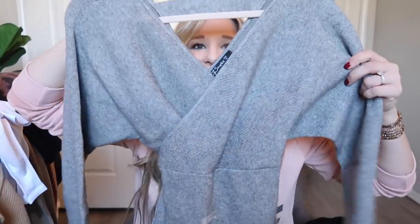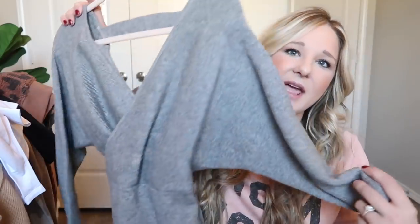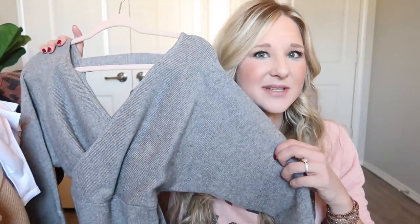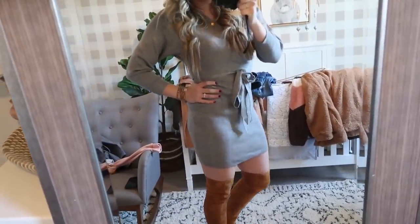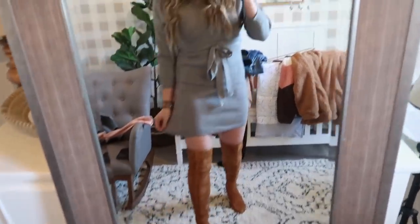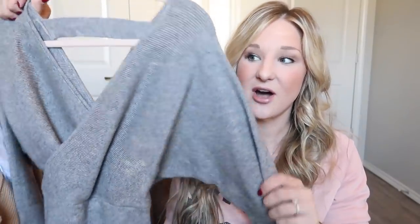This dress right here I talked about in a YouTube video — I think it was a casual vlog. It's a wrap-style dress but not technically a true wrap; it just wraps around. This is great for breastfeeding because it's really hard to find breastfeeding-friendly dresses. It's a very short sweater dress, so if you live somewhere super cold your legs are going to be cold, but if you live in Texas this is perfect — you can wear over-the-knee boots and be mostly covered. It's a really good holiday dress option and if you're going to be inside you'll be just fine.